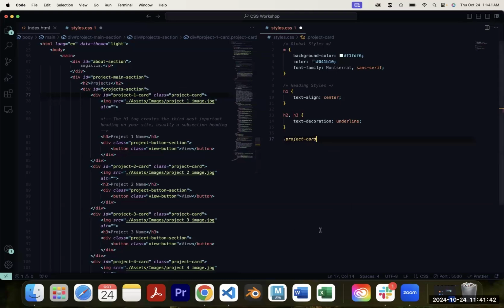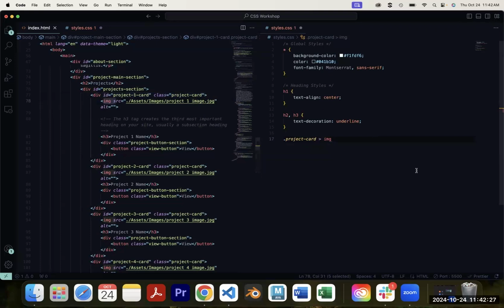So how you can say, look at every div that has this class, and then find the image within it, is put a space, a kind of forward caret, so the one that points towards, and then I can put IMG. So this whole thing says, look for every element that has class equal to project-card. Look within that element and find every image. So in this case, we have our div of class equals project-card, and then it looks within and it finds this image.